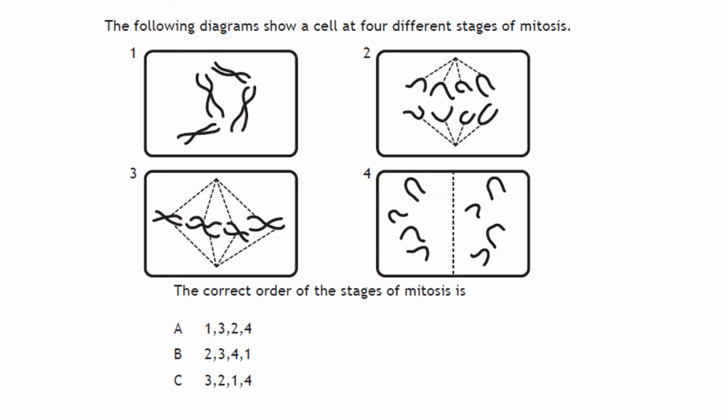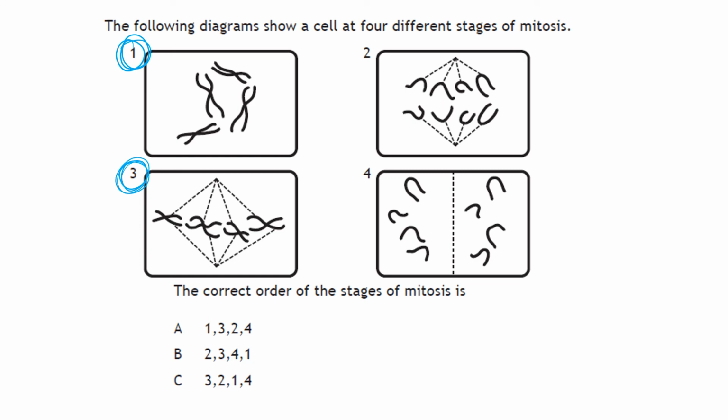All we've got to do here is put these in the right order. So if we have a wee nosy first, what we've got to think is, what do I want to start with? My DNA replication, each chromosome is made up of 2 identical chromatids. So there we go, number 1. After this, right, what's going to happen? Nuclear membrane disappears, my chromosomes line up along the equator of the cell. 3.